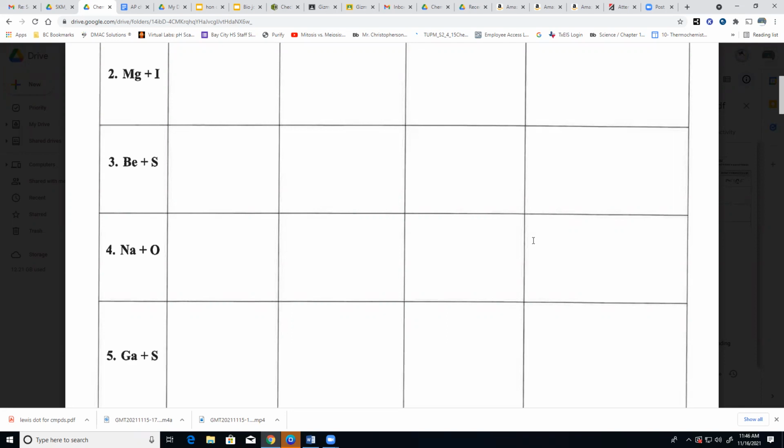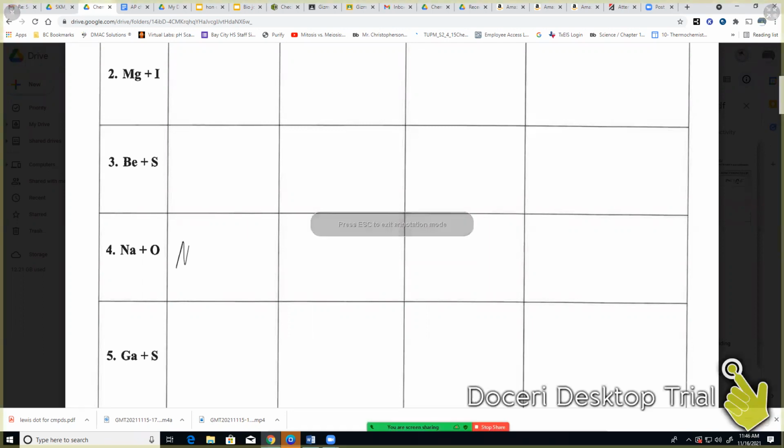All righty. On which one of those did we have to have more than one of? The sodium, right? The metal in this case. So we'll work through that. Sodium is group 1, so it becomes a +1 ion. Did I say a different one? Oh, yeah, I did. So on number 3, if you did it, then they ended up being equal, right? So this one on number 4, we'll just go through it, okay?